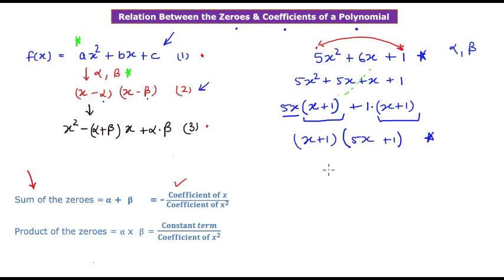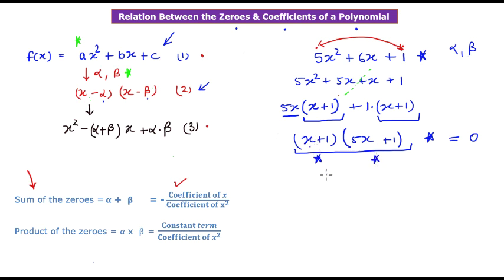So the next step is simply to equate this whole thing equal to 0, because this is what you need to find, that whenever you substitute any value of x, this whole expression has to turn into a 0, right? That is the solution of a polynomial. And that can be obtained either if the first term is 0 or the second term is 0. One of those has to be equal to 0, correct?